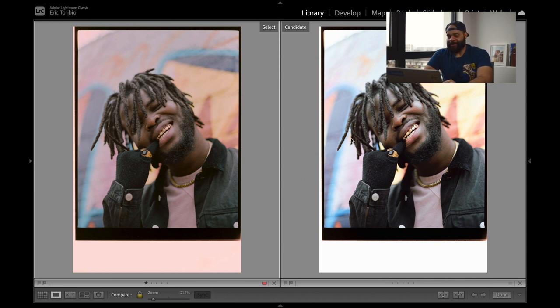The Negative Lab Pro one doesn't have any kind of cast at all. And here the cast is very obvious on this image on the left. Negative Lab Pro on the right, so very clean look up here with the colors. Overall, there's nothing bad to say about this image. I think it gives me exactly what I wanted. So these are the two comparisons.